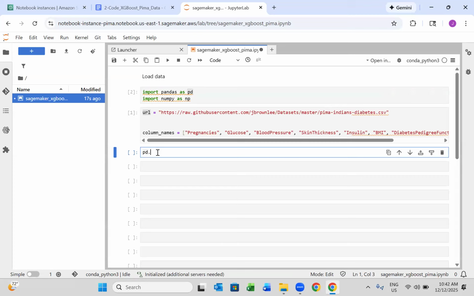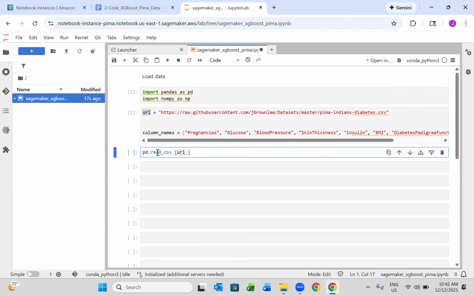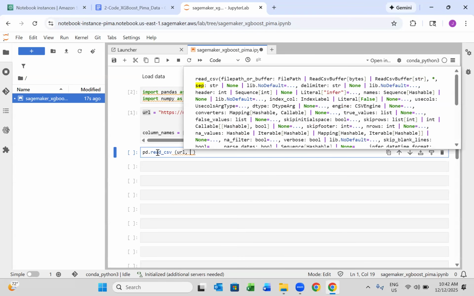So pd, pandas, I'm going to use the method read underscore csv. The first argument is going to be the URL. The second argument is just to specify that for the header, I want none. I don't want to read the header.